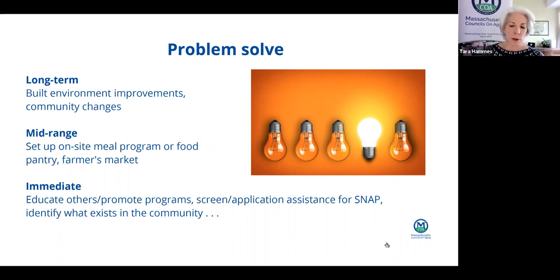So I know for purposes of today's discussion, you're not going to walk away taking on the charge of, you know, how do I change the built environment? How do I make a community change and get a grocery store into my neighborhood? Maybe you are, maybe you're not. If you can, that's fabulous. But I'm not asking you to do that right away. You might be able to set up a food pantry or a community dining program, either in your health center or in your housing, your building, if you have a community room.